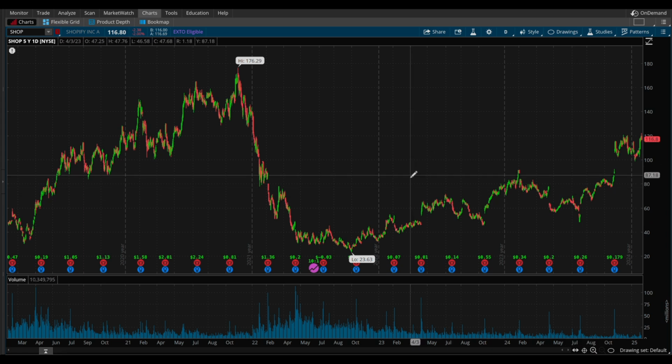You guys can see I do not have any indicators pulled up on my chart at all. There's no EMAs. I didn't need the SMAs, the MACD. I didn't need any of that. All I needed was to look historically at what the price was doing over the course of the last 5 years, and then I looked to see what specifically was happening during the seasons. Again, Shopify being a stock that people are always going to utilize for online retail, it just allowed for an easier precision of understanding exactly what the stock would do as it progresses throughout the year.